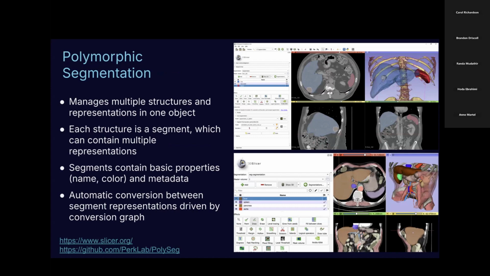Polymorph segmentation is basically the concept that lets you have multiple representations of the same structure, like a label map, but you can also have a contour representation and a 3D surface representation, as I'm showing on the right in the images. All of them are managed within a single object. The key advantage here is there is automatic conversion between representations using conversion graphs, so there is no need to redo all the manual reprocessing of the data again.